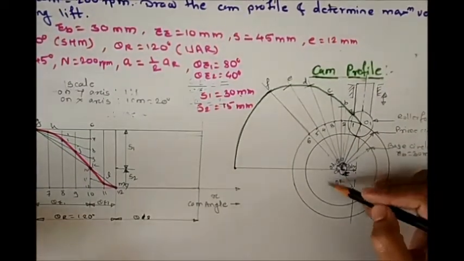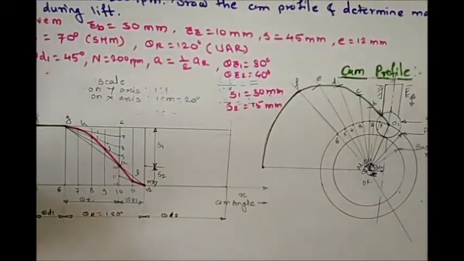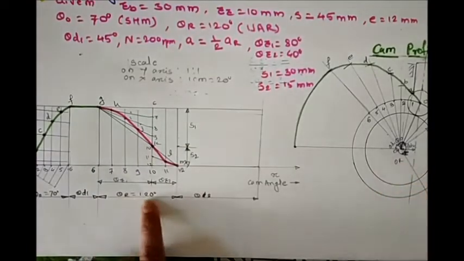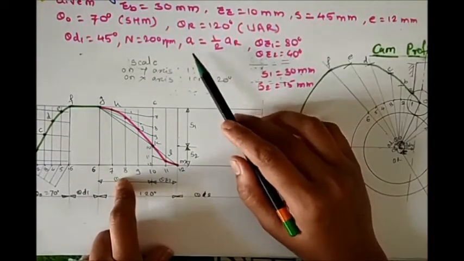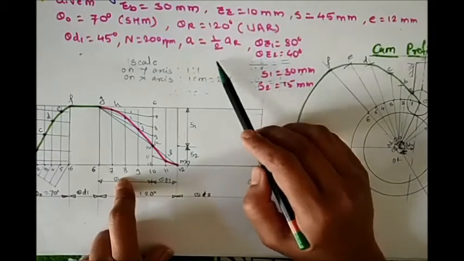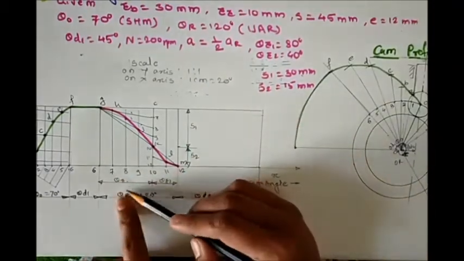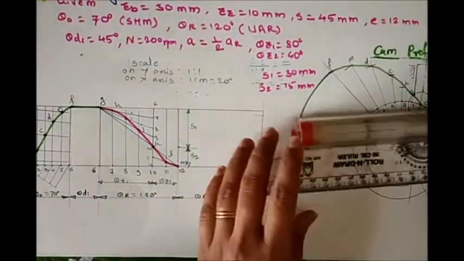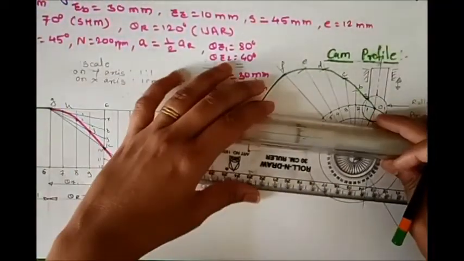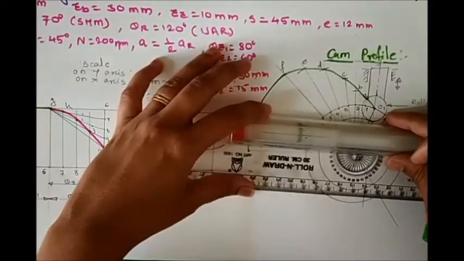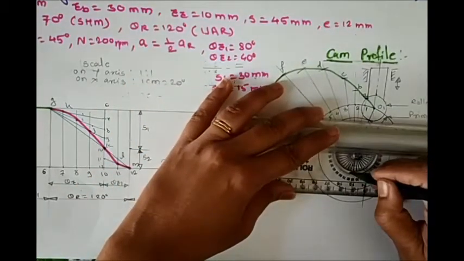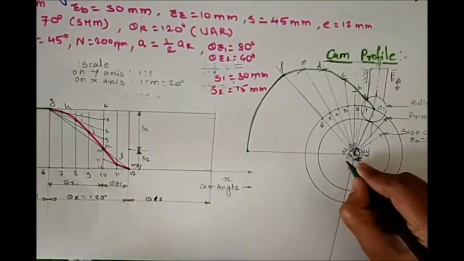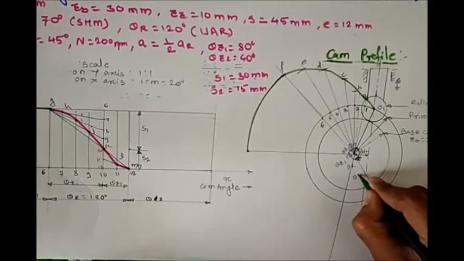Now similarly divide this return stroke into equal even number of parts, as we have done in the displacement diagram. Now in this displacement diagram there is one concept related to this. Acceleration is 1/2 of retardation, so we get theta r1 and theta r2, the angle of return during the acceleration and the angle of return during the deceleration. So let's first mark those angles in this return stroke. So theta r1 is 80 degree, so I'll mark here 80 degree, and the remaining is theta r2. So this is theta r1 and this is theta r2.